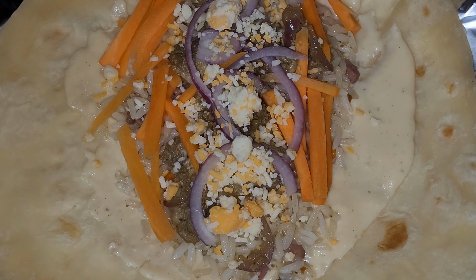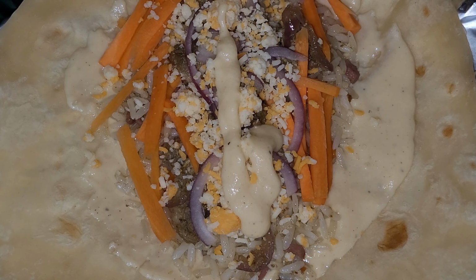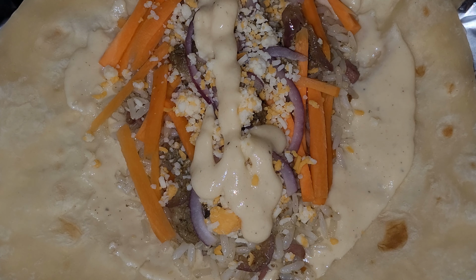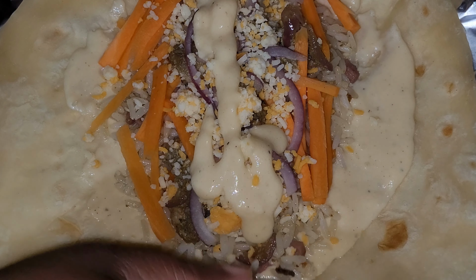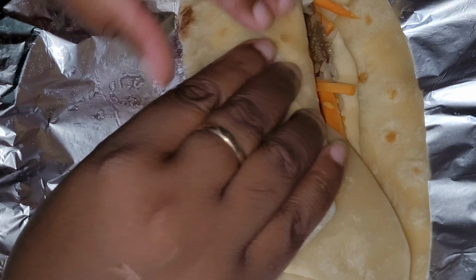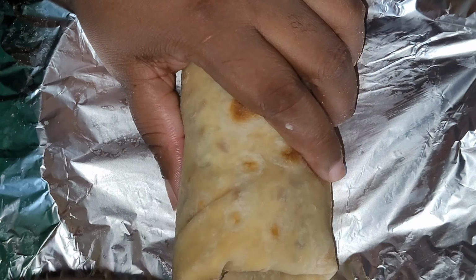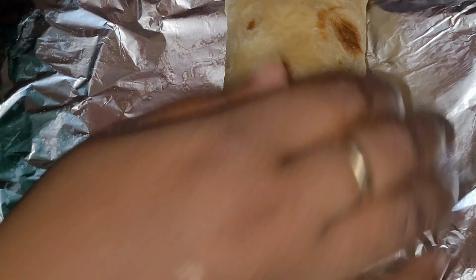So yeah, and I literally just made, you know, the tri-cheese blend. I literally made my own with mozzarella, yellow cheddar and white cheddar. It's nothing spectacular. So we're wrapping it up.